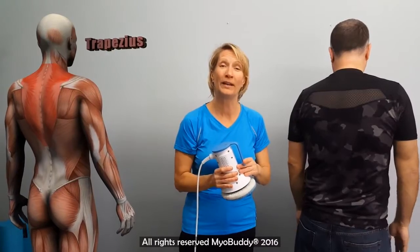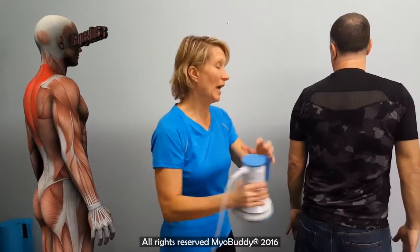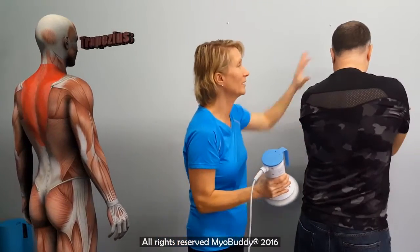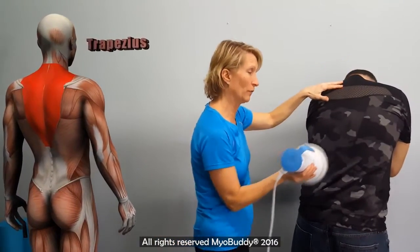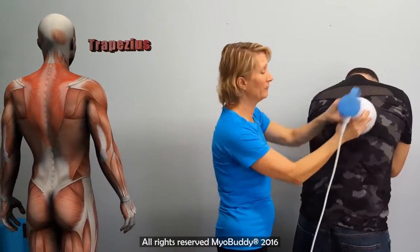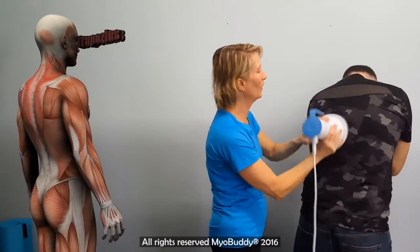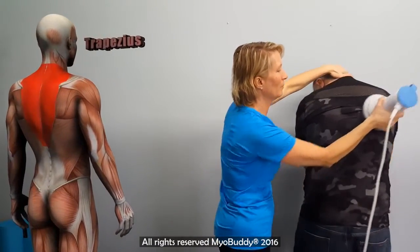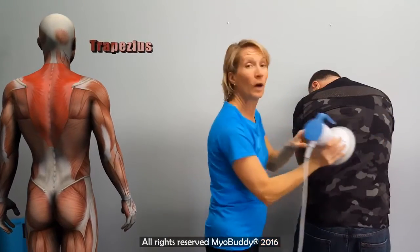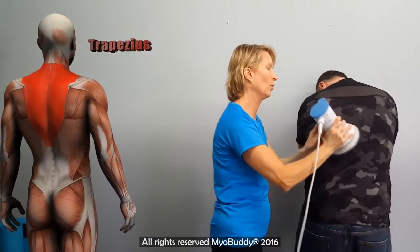To use the MyoBuddy on a friend or family member on the lower trapezius muscles, have them cross their arms in front of their chest, tuck their head down, and flex forward. Begin to apply the percussive device along the bottom, starting at about the 12th thoracic vertebrae, and all the way up. They can lean over to one side more. For more specific compression, turn the tool on its side and hold.